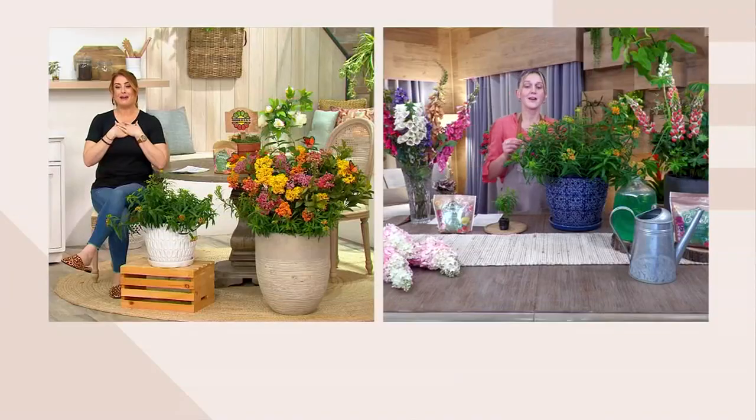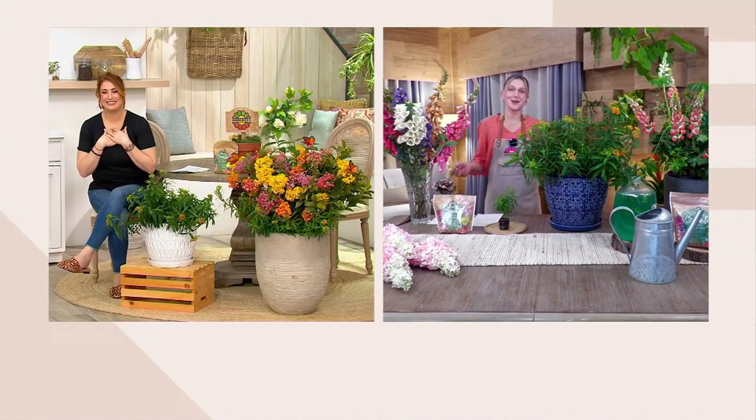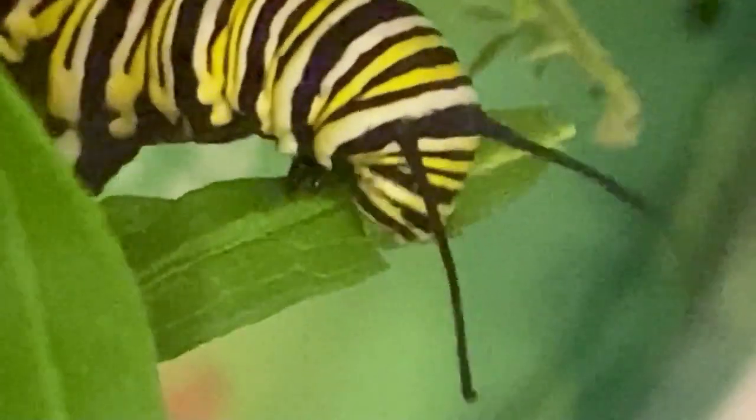I live in Southern California and I planted about five of these plants. I didn't get much time to enjoy them because within three days the monarchs found them — I walked outside and had about fifty caterpillars. It was one of the most exciting days of my life. I was so excited I posted it all over my social media.